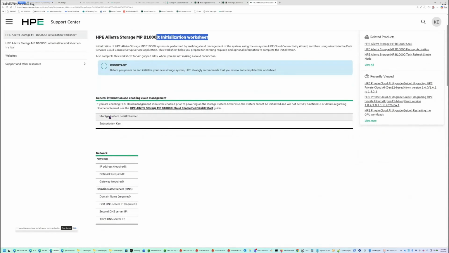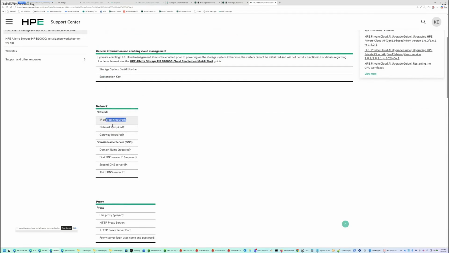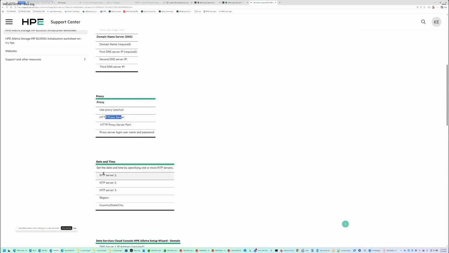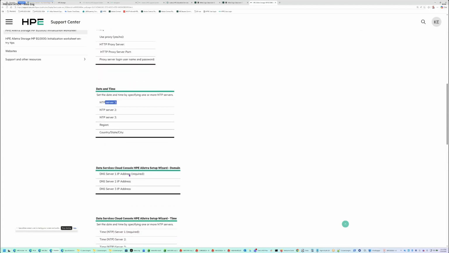So what do we need? Serial number, subscription key, IP address, subnet mask, gateway, DNS, proxy, NTP server, right?